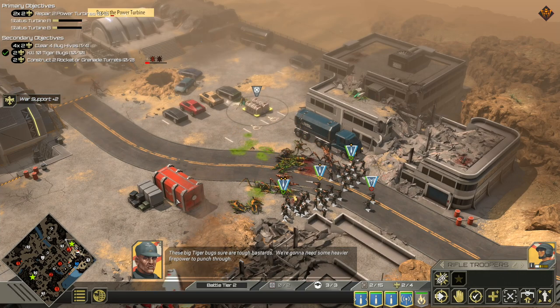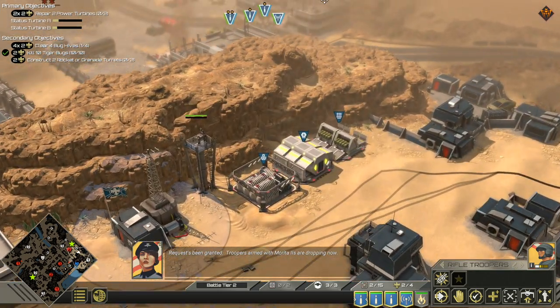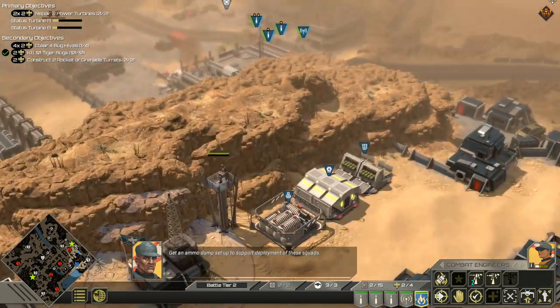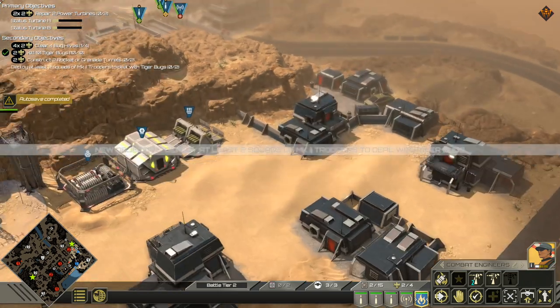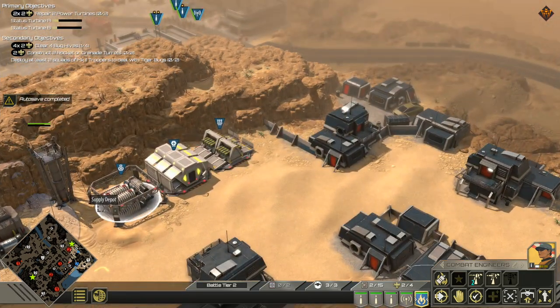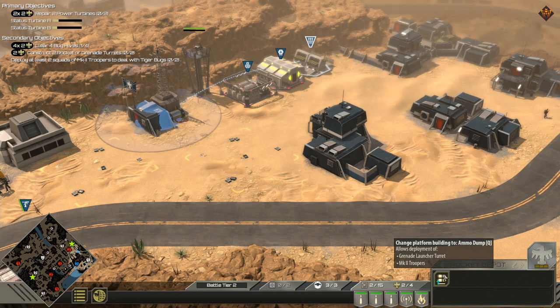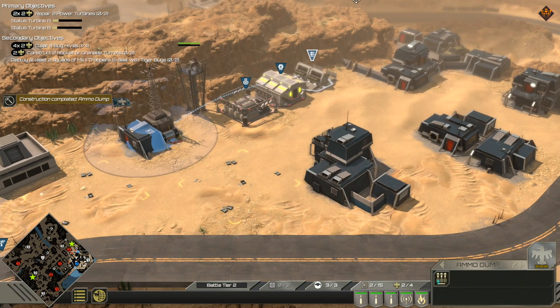These big tiger bugs sure are tough bastards. We're gonna need some heavier firepower to punch through. Request has been granted. Troopers armed with Merida 2s are dropping now. Get an ammo dump set up to support deployment of these squads. Roger that. Construction complete.